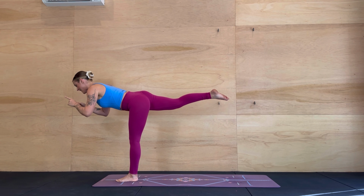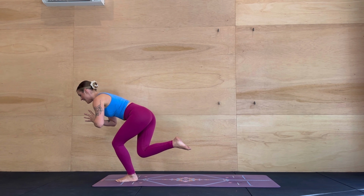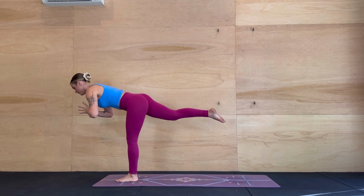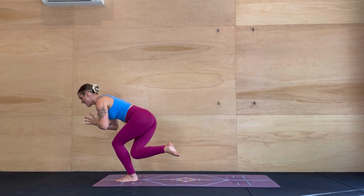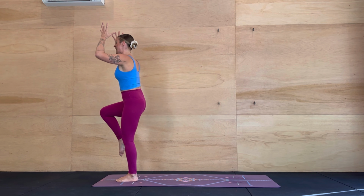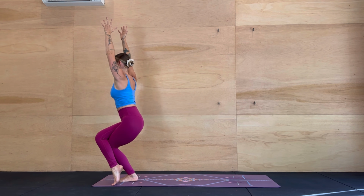Use your drishti, gazing at one point down onto the ground in front of you. Last one. And exhale, draw it in. Inhale, rise, right knee up. Exhale, it crosses over as we head towards our Garudasana.